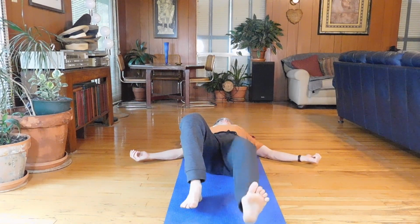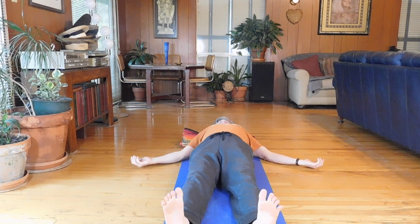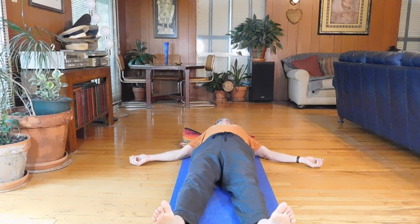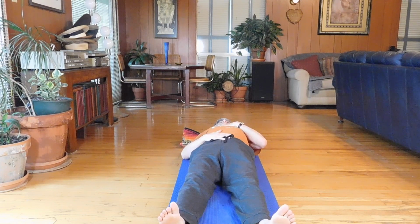The shoulder blades draw together and down. The back of the neck lengthens. And again, checking your body for symmetry, expansiveness, but most importantly for comfort. If you aren't sure about your breathing, place one hand on your belly, one hand on your chest. And as you breathe diaphragmatically, the belly should expand and rise, lifting as you breathe in, sinking as you breathe out, while the chest remains still.